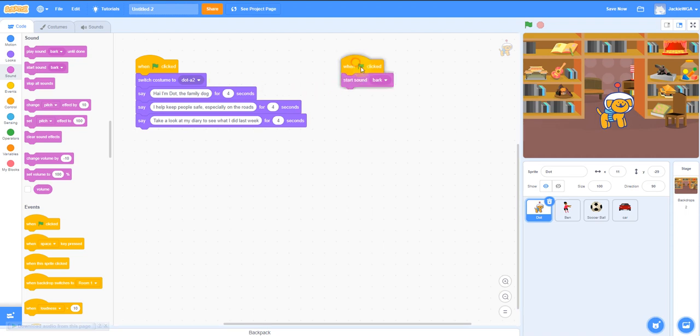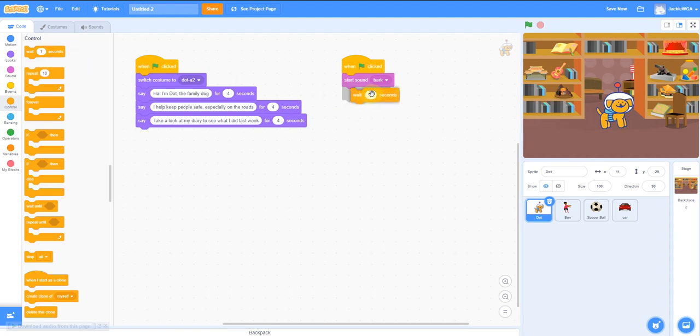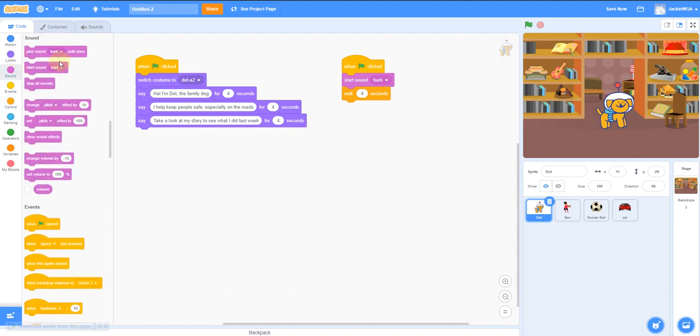Now when the dog barks, it has to wait another 4 seconds before it barks again to say I keep people safe, especially on the road. So we're gonna go to control and input a 4 second delay before it barks again.